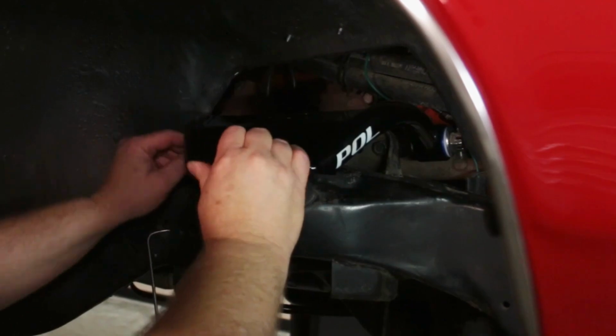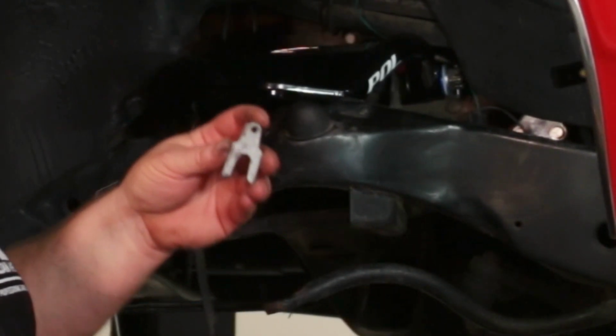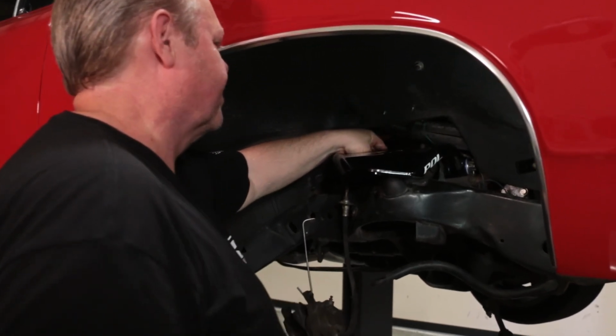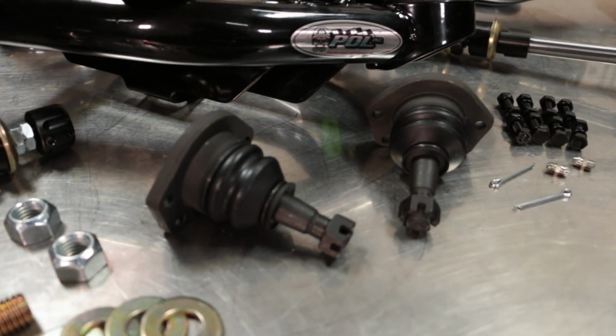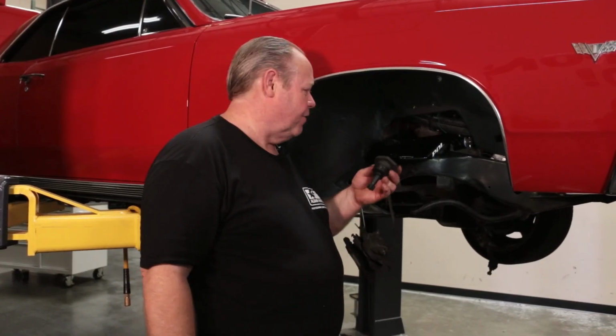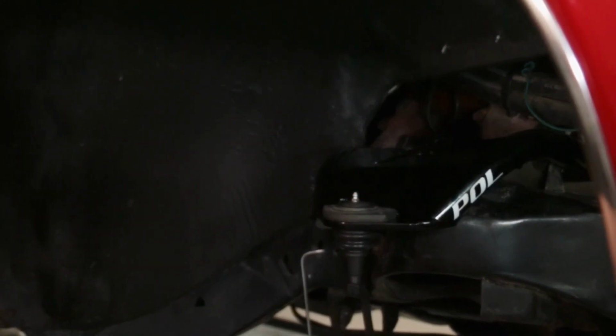So when I go to put it back together, I'm going to put the alignment shims back in the same position as they came out, and that way it'll give us a good starting point when we go to the alignment shop to have the front end realigned. I'm now going to install the upper ball joint. I just didn't want to chase the A-arm around on the bench, tightening everything down. The arm's nice and secure here, so it makes it a little easier.